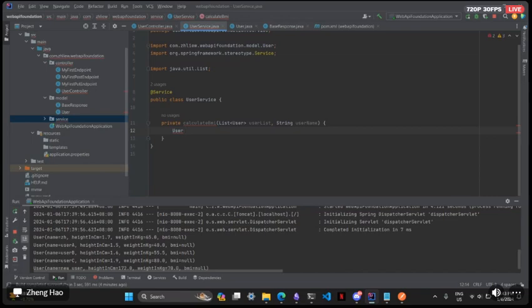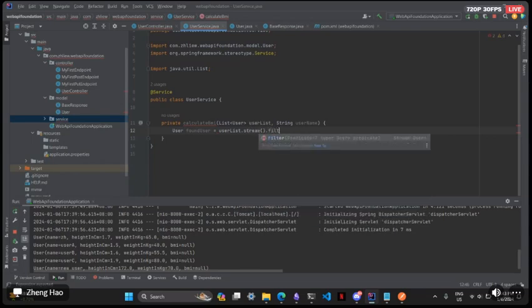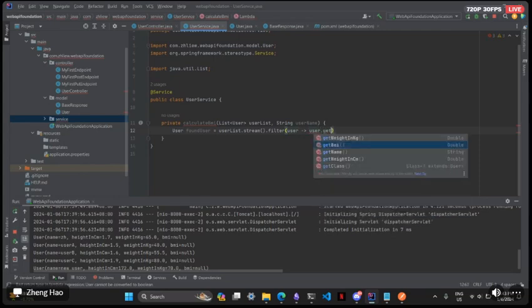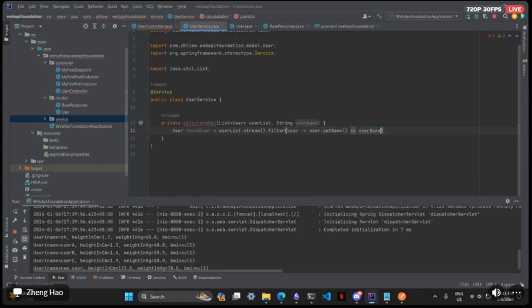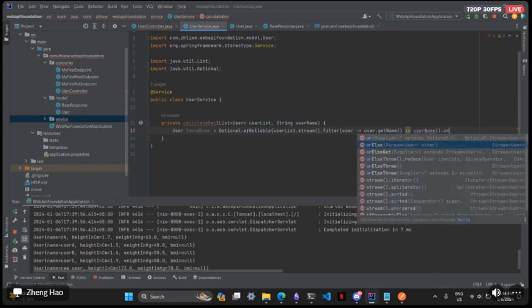User, find user is, stream, filter, user, user dot get name equals to name, or else, never mind, let's do, give it an optional or else null.